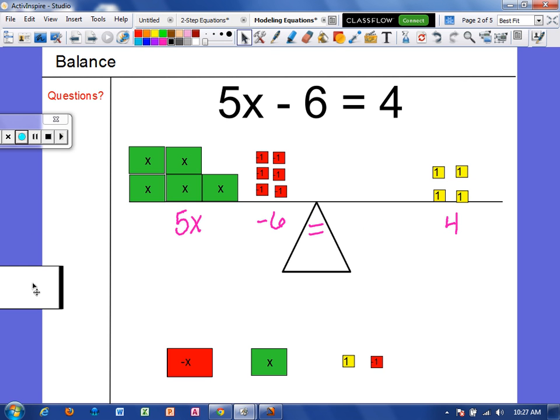So this is what this would look like as the equation. So the first thing we do in an equation is we use an inverse operation to move the constant to the other side. So the inverse of subtracting 6 would be to add 6. So I'm going to actually use these rectangles to represent that. So I'm going to add 6 positives on the left. 1, 2, 3, 4, 5, 6.